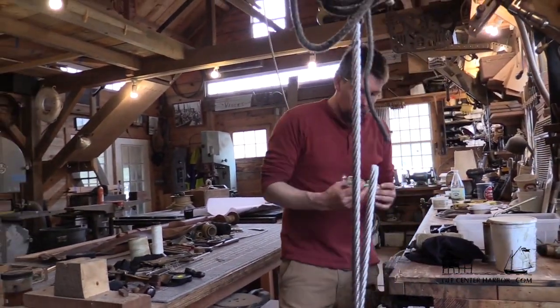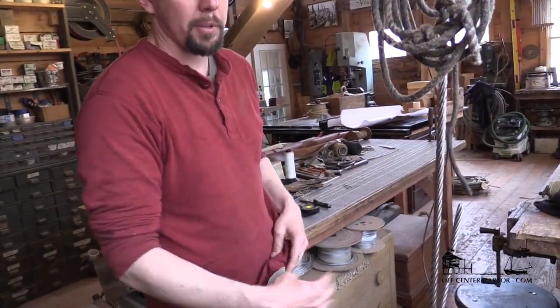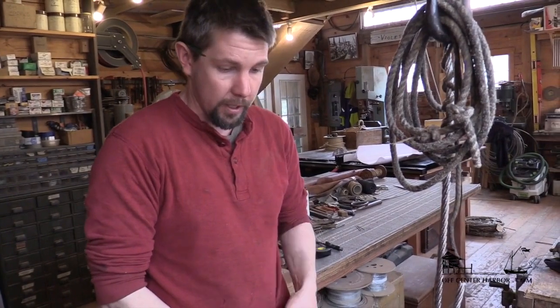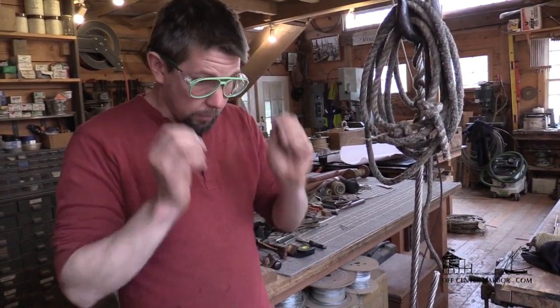A pair of safety glasses is essential for doing this work. Because when we open up this wire, the wire ends are all going to be sticking up and you can't see them. The number of times I've been whacked in the face, and in the eye in particular, by wire ends that I didn't quite see — safety glasses are crucial.